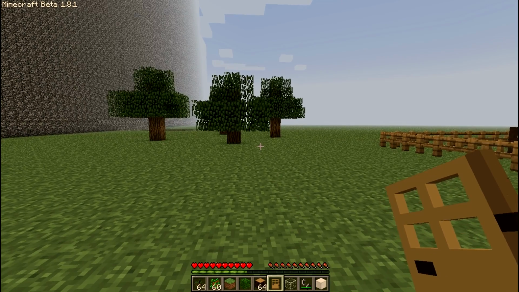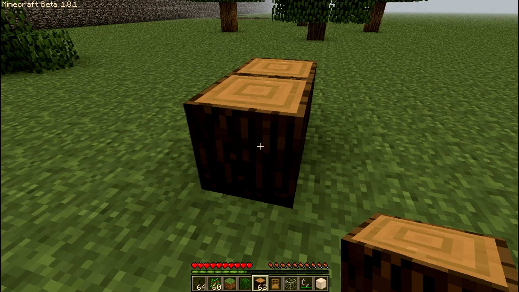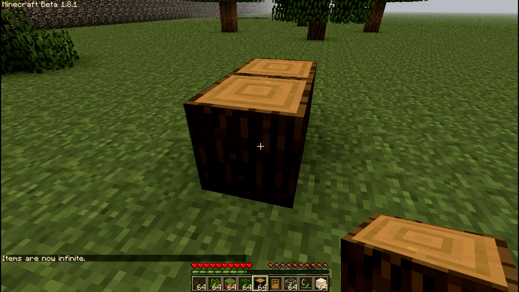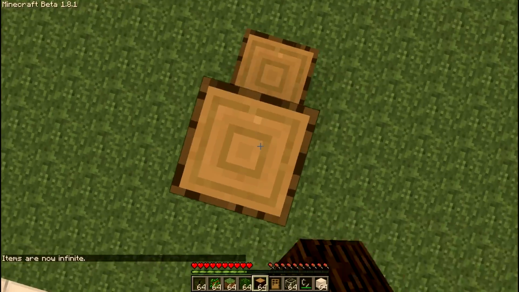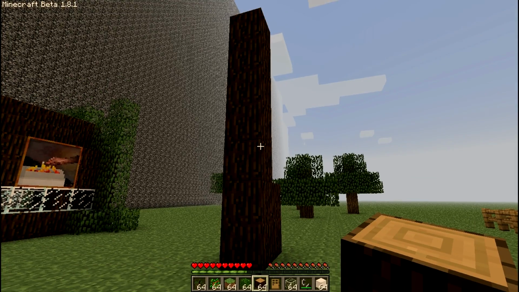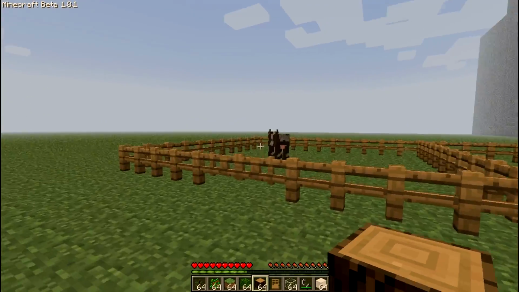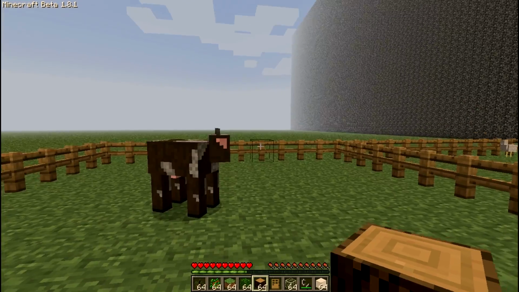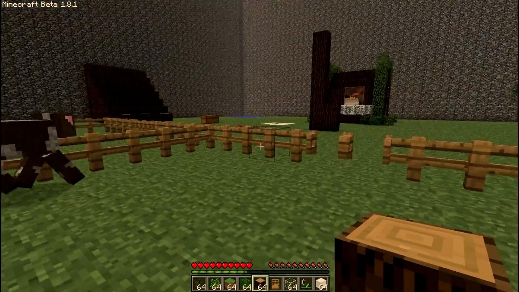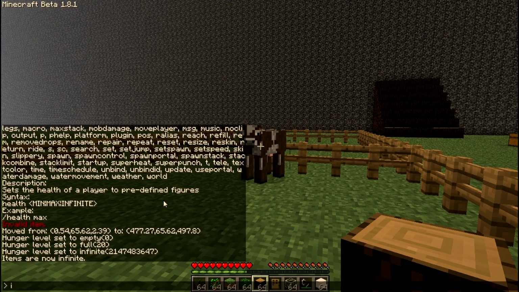Now, if you are in survival mode, you know that you can't just place blocks without them going away, just like you can in creative. But if you type infinite items, all one word, then you can sit here and place them as much as you want without them going away. So that just makes it so you have unlimited everything, pretty much. It's nice to use if you're building a big project and for some reason you're in survival mode and you don't want to switch to creative. You want to be able to say you built it in survival or something. That's all up to you.